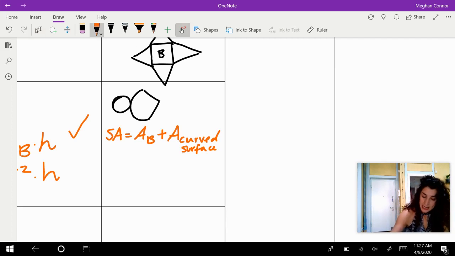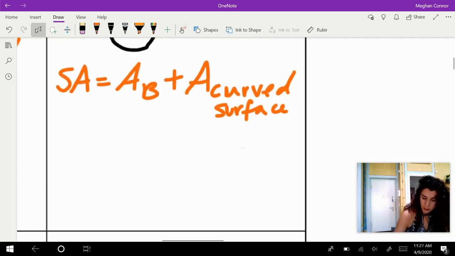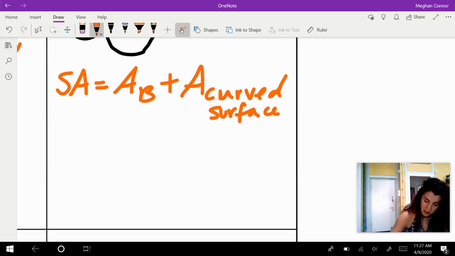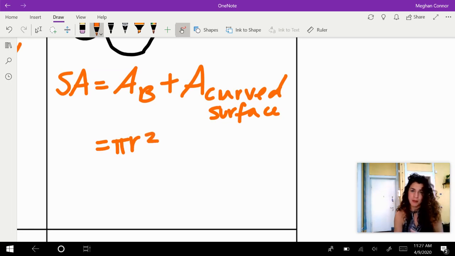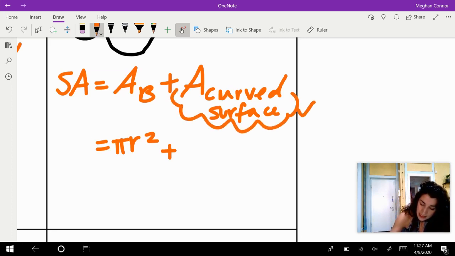Now, area of a base is pretty straightforward. It's a circle, so as long as you can remember that the area of a circle is pi r squared, which, by the way, I'm pretty sure is on your second page of your formula packet. So I do think that's on your formula packet as well, just in a different spot than your other geometry formulas. So this is the area of the base. The area of the curved surface is on your formula packet, but just that guy. So you have to realize that you have to add that guy, which is pi RL.